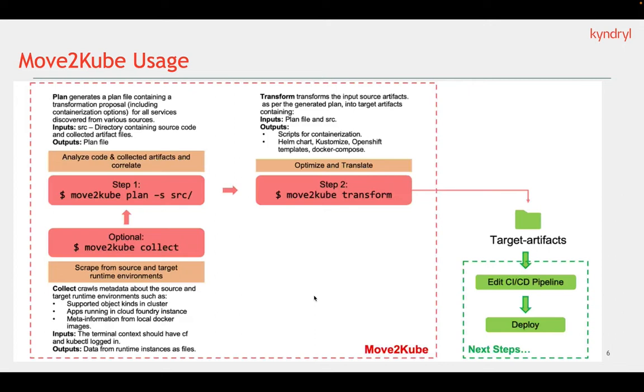So how do we use Move2Kube? There's basically 3 commands here, and even in its short form, 2 commands. We're just going to point it at the source directory of the legacy Cloud Foundry application, and it's going to run a plan for us. If you're familiar with how Terraform or Ansible works, before I go and do a potentially destructive exercise on my target environment, I often want to see what the results will be in advance and lay out a plan. And that's what plan does for us.